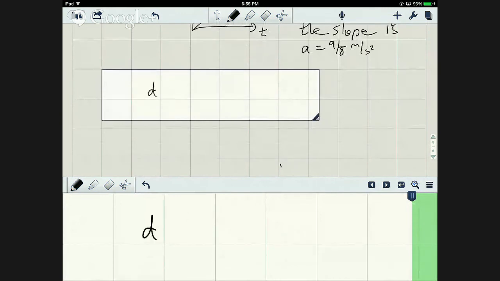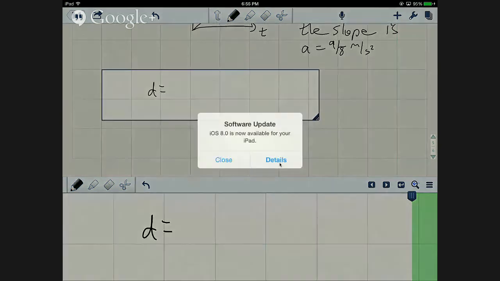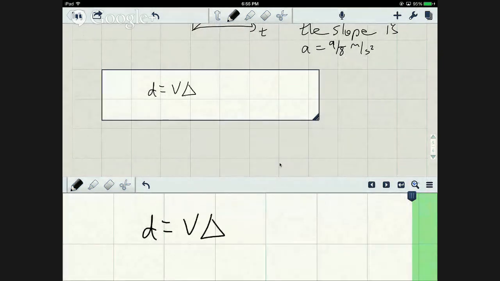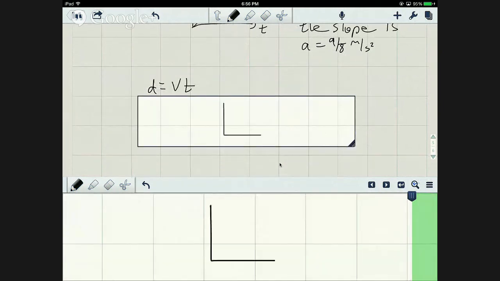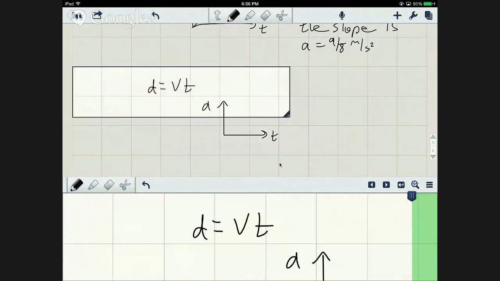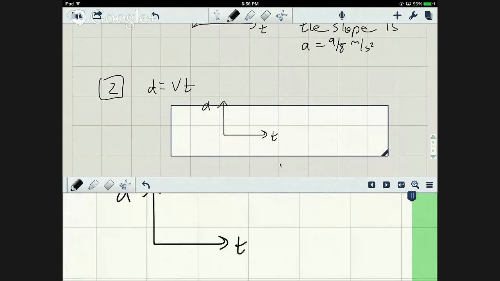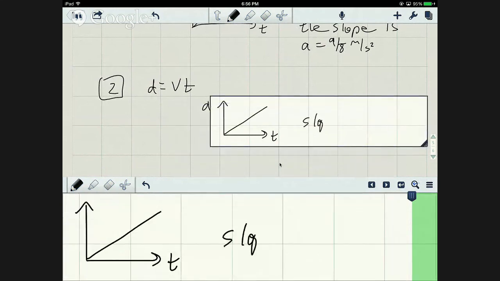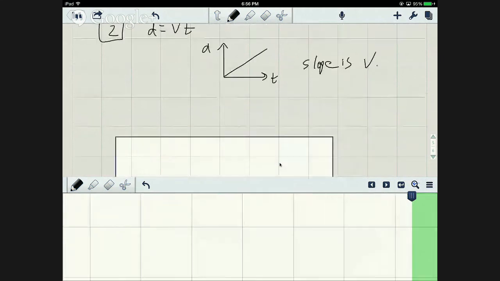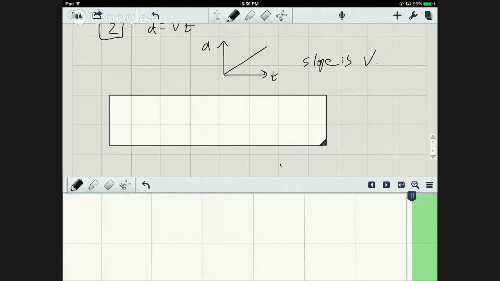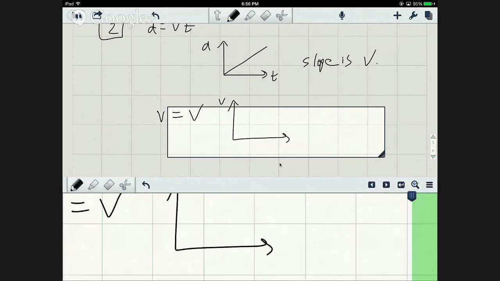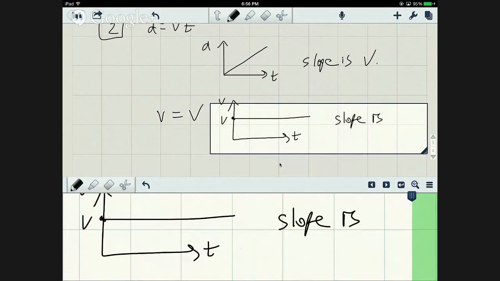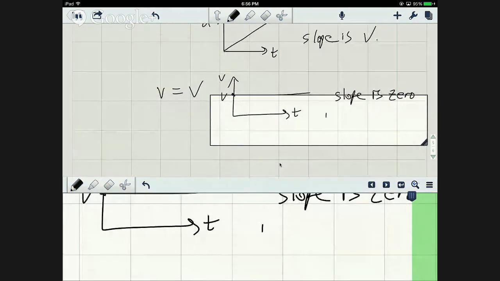Now the other guy, the distance he traveled as a function of time, it's going to just be v times delta t, v times t, letting t initial be 0. Here we go. D, t, this is for car 2. Alright. We just got a constant line here. Slope is v, and it's constant because we're moving at a constant velocity. Velocity as a function of time is just v, right? V, t, here we go. Always stays v. Slope is 0 because velocity is constant.